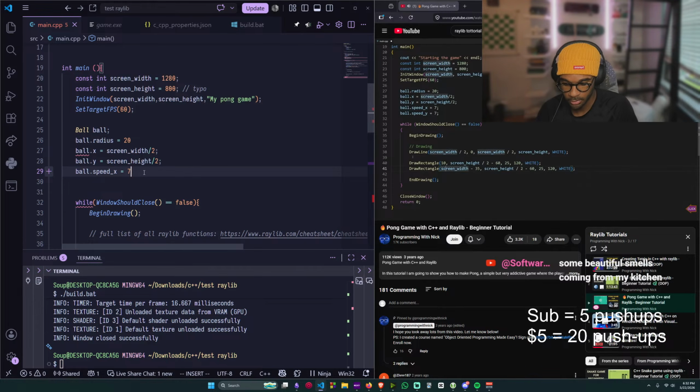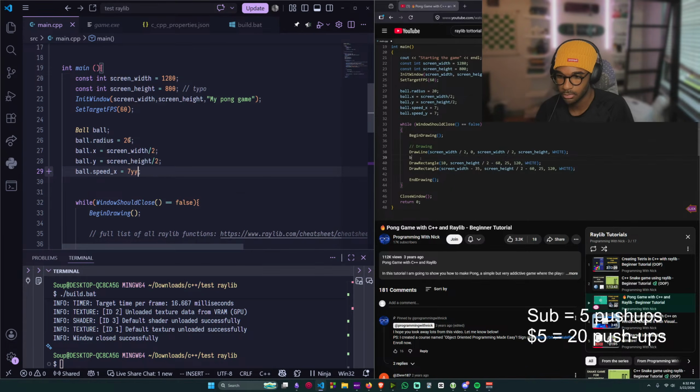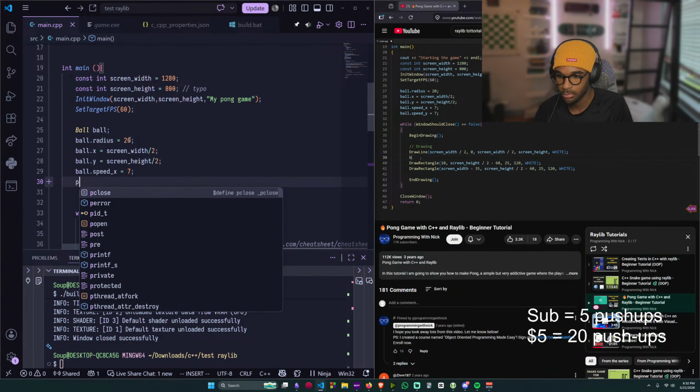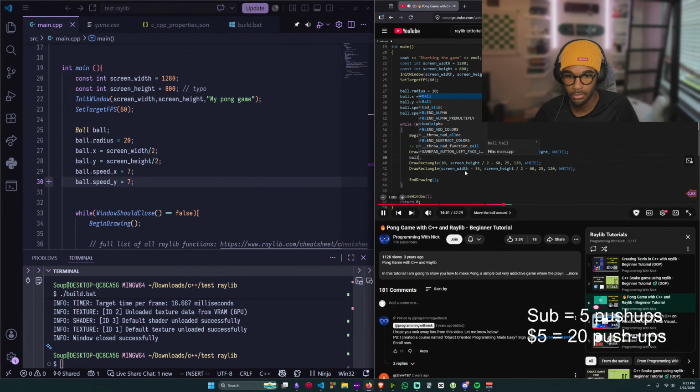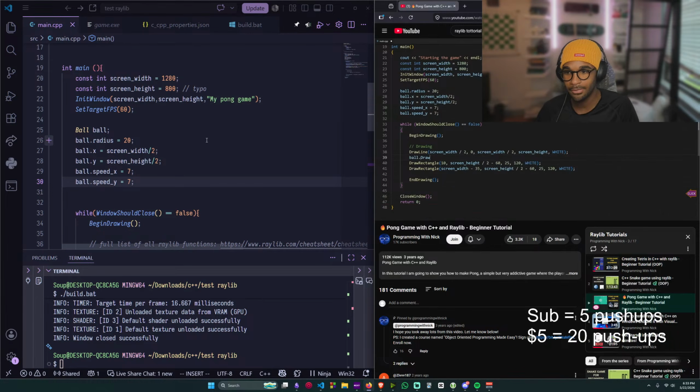Inside the game loop, we simply have to call the draw method of the ball object. Wait, he didn't have any of that inside this while loop?